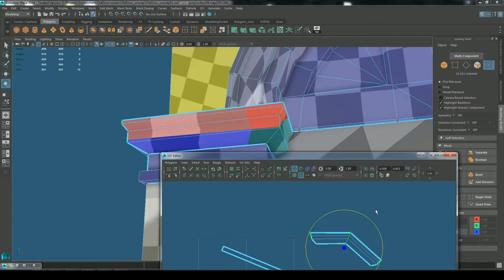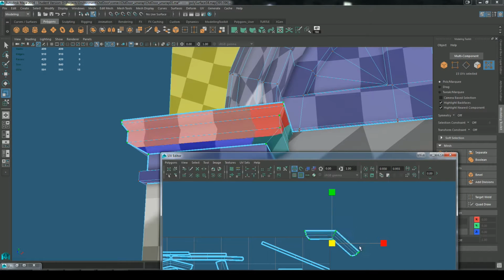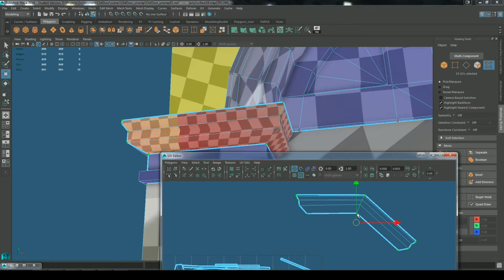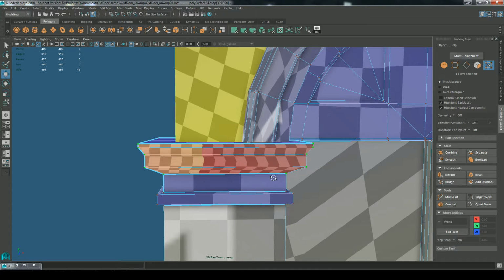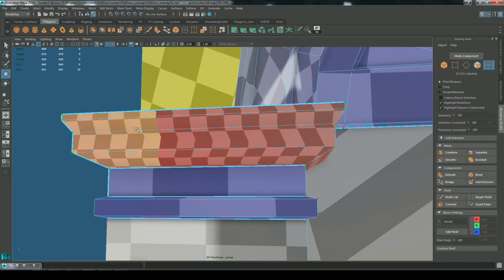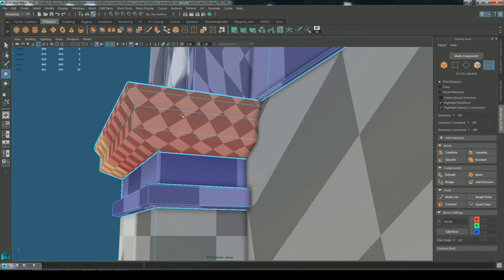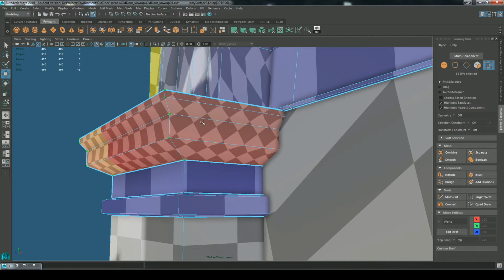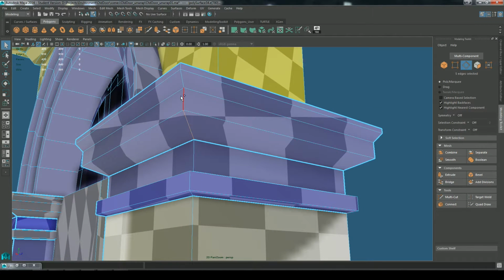It might be a bit more obvious actually if I just scale that up temporarily, just so you can see that's fairly flat. There's a little bit of distortion happening, and that's also the same, it's just because it's rotated. Ultimately, I think what will be best for these shapes is just to go ahead and cut each corner.